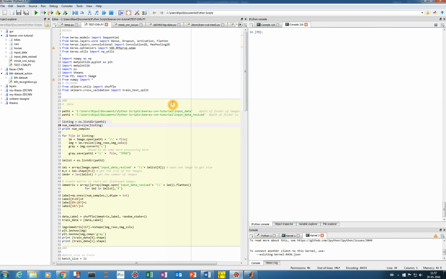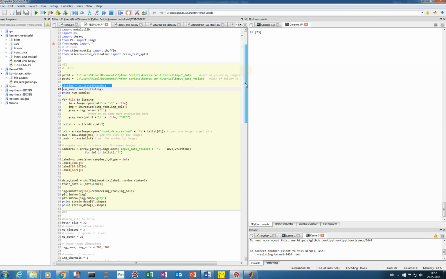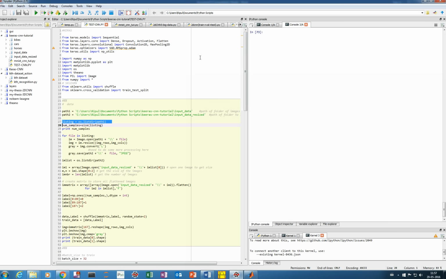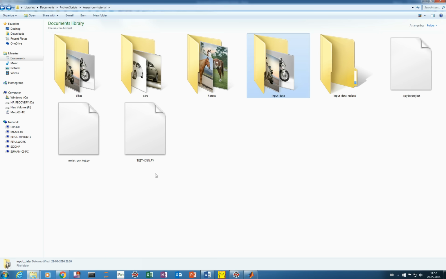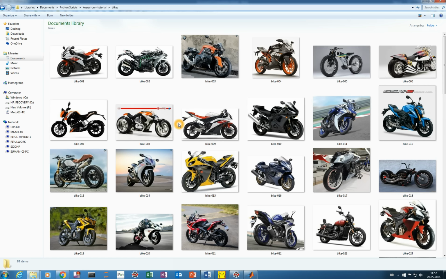So this is code which I modified from the previous code to show you how you can feed your own data. So first let me show you the data which I have chosen. This was my working project, Keras tutorial. I have kept it here. It's not necessary, you can keep it anywhere. So I chose three classes of action just for showing you how to read these files.